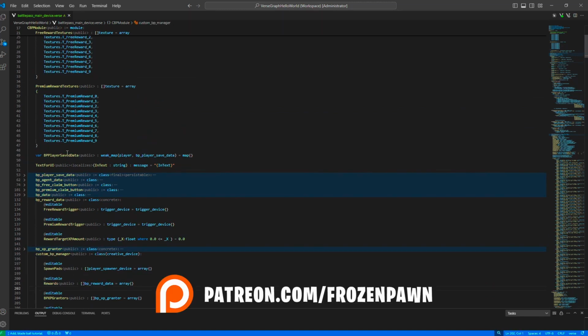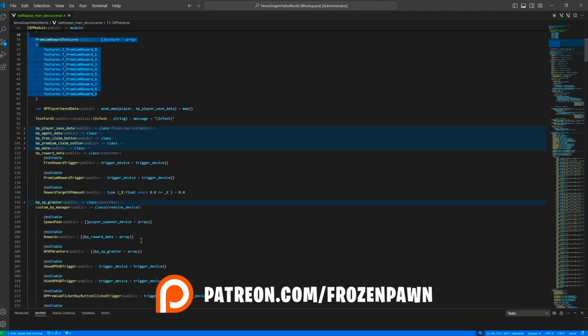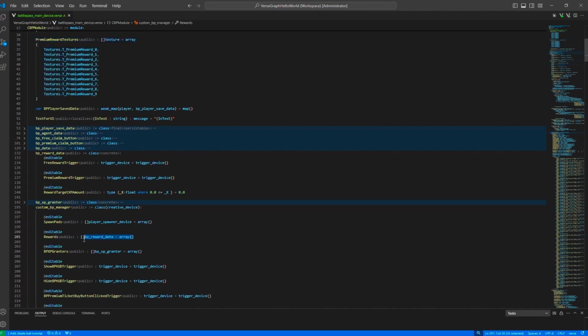Since we have 10 textures here, we are going to have 10 reward classes, and we'll set 10 of them in the editor. We have a free reward trigger, a premium reward trigger, and the XP amount. The target XP amount is how much XP the player needs to get to earn this reward.